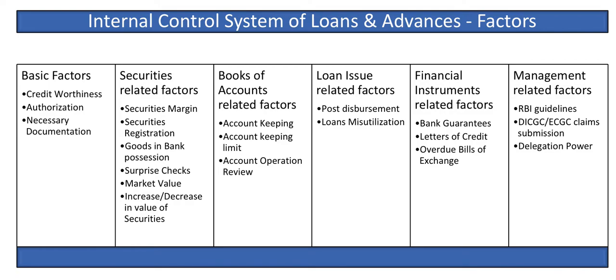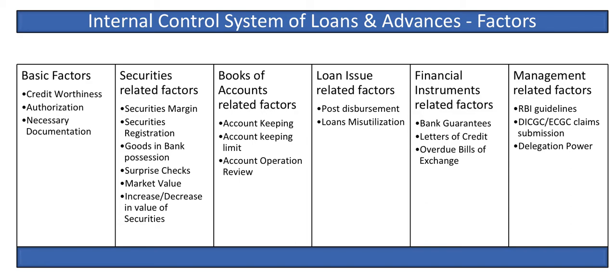The next section is financial instruments related factors. When we say financial instruments, the banks deal with several financial instruments like bill of exchange. It also deals with letter of credit, bank guarantees, and other loans and advances. So when it comes to bank guarantees, it has to be ensured that they are properly worded and recorded in the register of the bank. They should be promptly renewed on the due dates. The proper follow-up should be made for overdue bills of exchange as well. The classification of the advances. Now, when it comes to advances, they have to be properly classified as per the RBI guidelines.